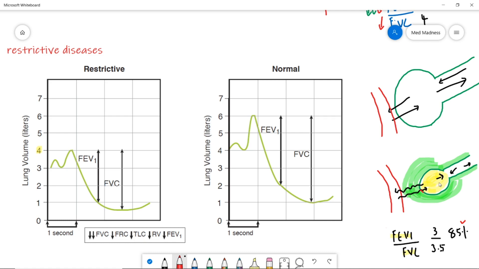If a total lung capacity is decreased, that is here it is say about 4, then all the volumes in the restrictive disease are decreased. Note it here, all the volumes and all the components here in the restrictive diseases are decreased. When you compare the FEV1 and FVC ratio, here you have 3 liters, here you have say like 3.5. 3 divided by 3.5 is 85%.